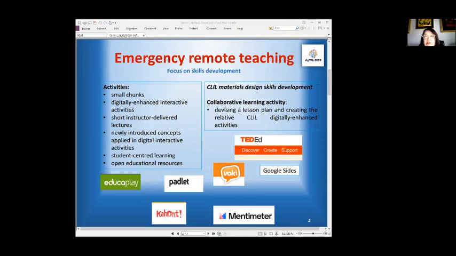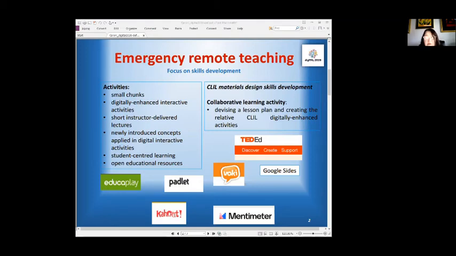Moving the course online entailed the instructor switching the focus from content to skills development in keeping with online pedagogical approaches. As the core component of emergency online teaching, the instructor implemented a collaborative learning experience targeted at enhancing students' CLIL materials design skills development. After a series of activities designed to help students learn individually how to use free digital tools to create various types of CLIL activities, learners carried out the final course assignment collaboratively. Students thus worked online in groups of 6 or 7 to create CLIL digitally enhanced interactive teaching units in English. This authentic assessment also worked as the course summative assessment.